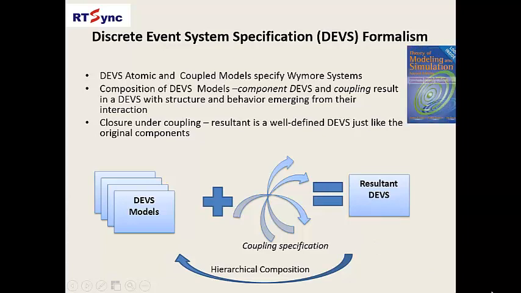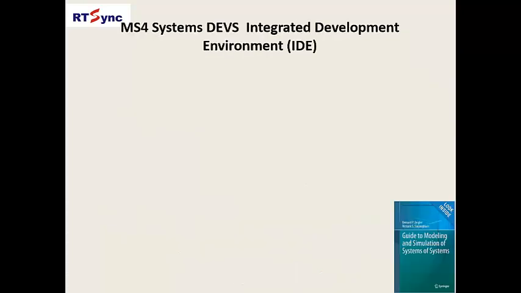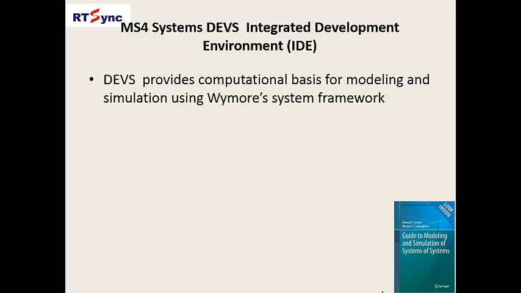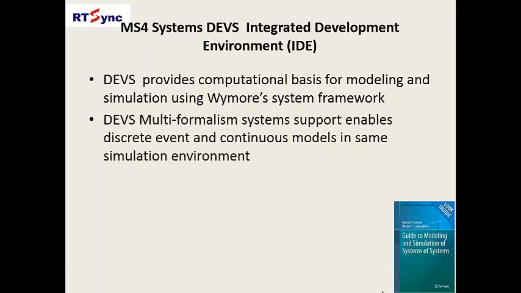This is discussed in the book Theory of Modeling and Simulation. The MS4 company's product called MS4 Modeling Environment is a DEVS integrated development environment. Since DEVS provides a computational basis for modeling and simulation using Wymore's system framework, it can support multi-formalism systems, in other words, systems that contain both discrete event and continuous models, and other models expressed in different formalisms, all in the same simulation environment.